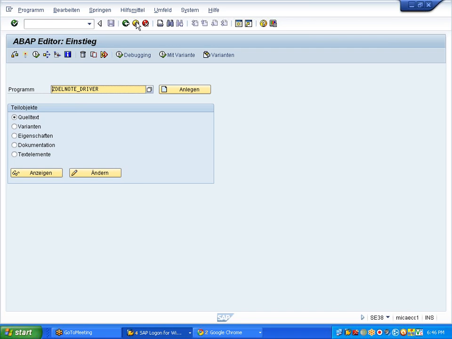That SPRAS you need to write a select query on it. Then based on the logon language, it will take the description. But if you are taking from LAPS-ARKTX, whatever is there in the table, that will come. So this is how you can translate.